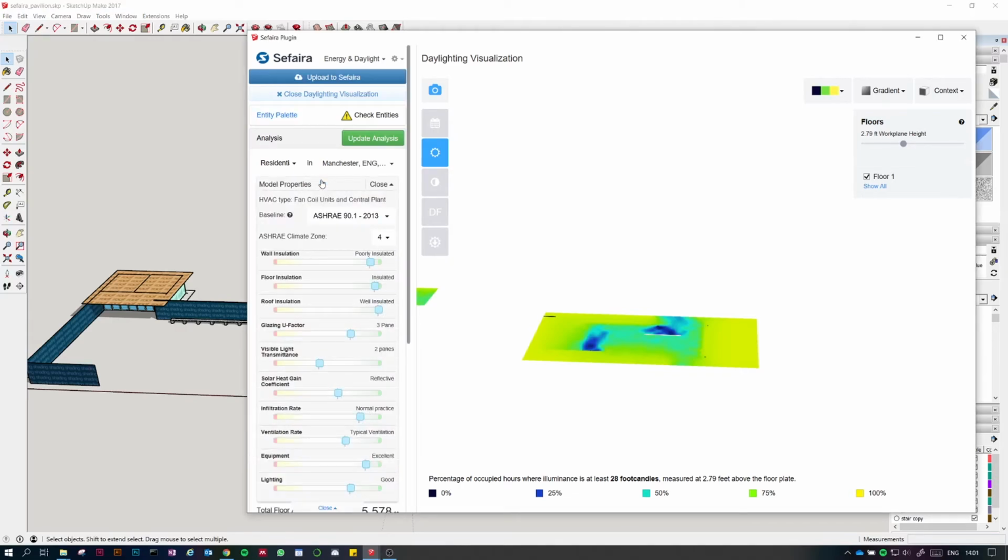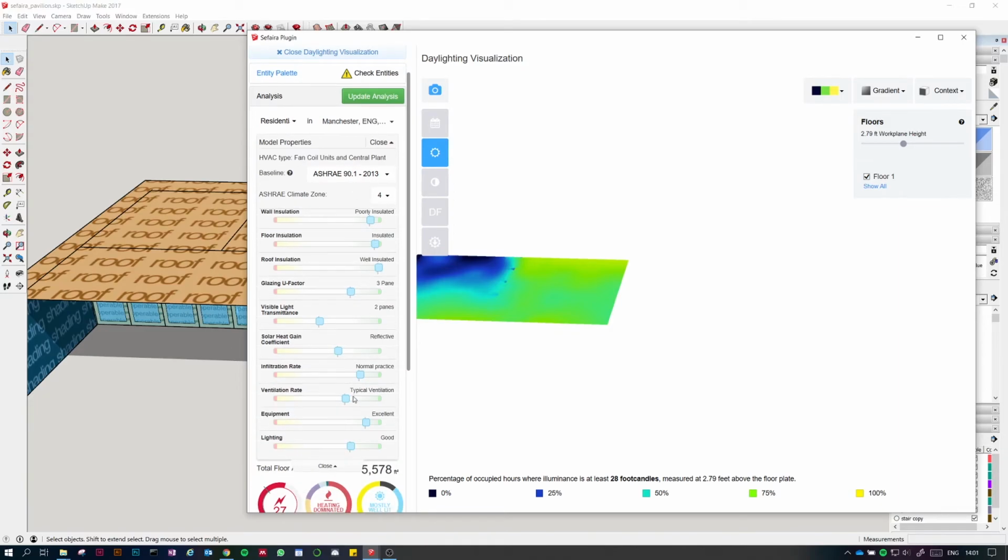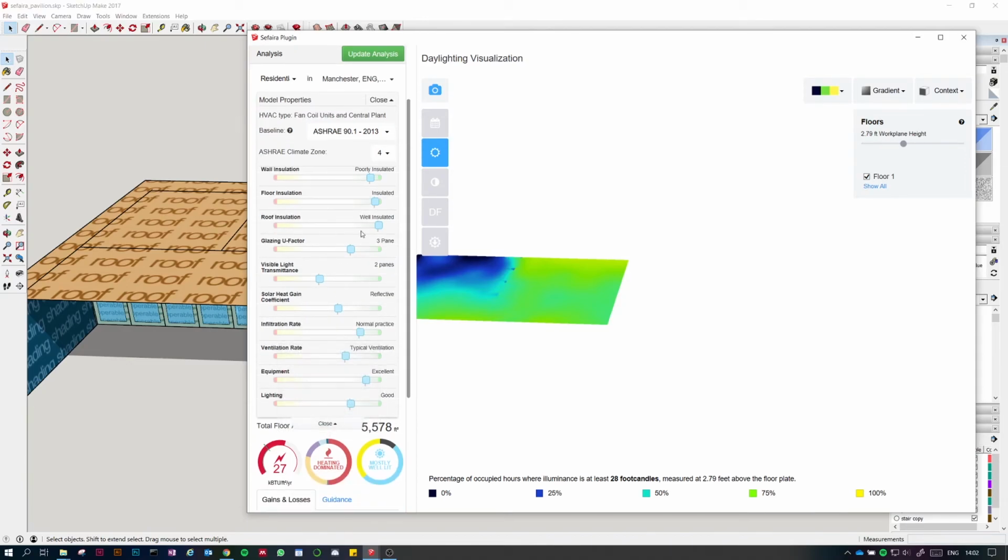If I click on properties here, you can actually change what type of building you have because, as I said, here you only have one layer as a material or entity. You just have a single flat surface which doesn't have thickness or anything. But in this panel here, you can start changing the properties of the model. So for example, you can choose between insulated or not insulated floor. You can change your U factor for the glazing and change some other properties. And afterwards, you just need to update the analysis and see how it changes your building, which can also help you to develop a strategy for your building further on.